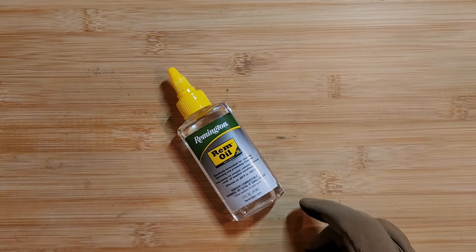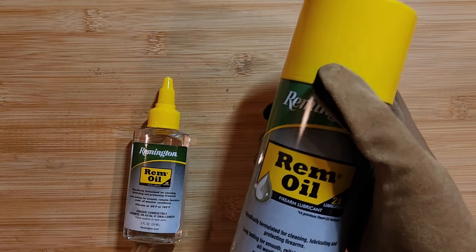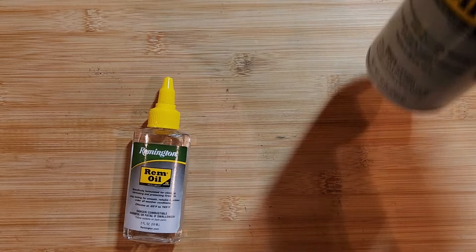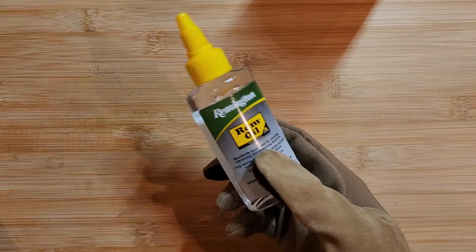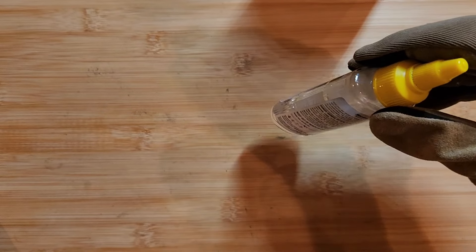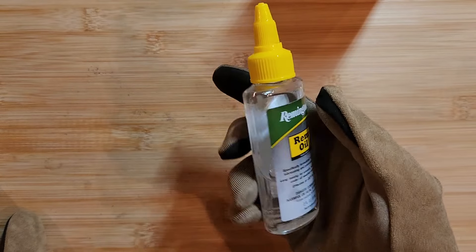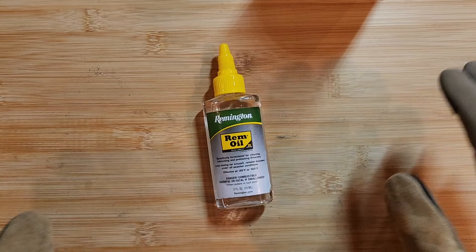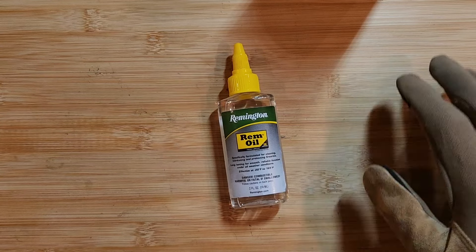The second thing is going to be some oil. There are all different kinds of oil, a million different kinds, lots of schools of thought. I just have REM oil because I have that around for other things. This is specifically what Microtech recommends to maintain their knives — spray REM oil, flood the whole chassis with it, dump it out, and clean it off. This bottle has lasted me almost two years and I have a ton of pocket knives. It's like eight bucks from a gun shop, Cabela's, Bass Pro, Academy Sports — it's a gun oil, but it works well in knives.